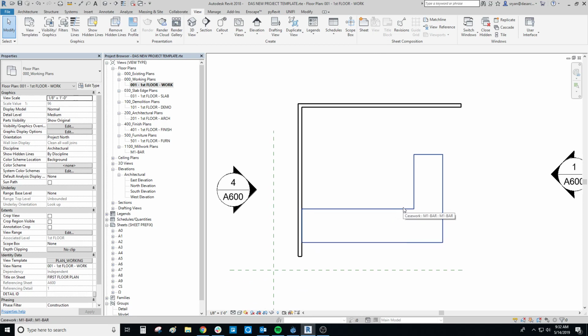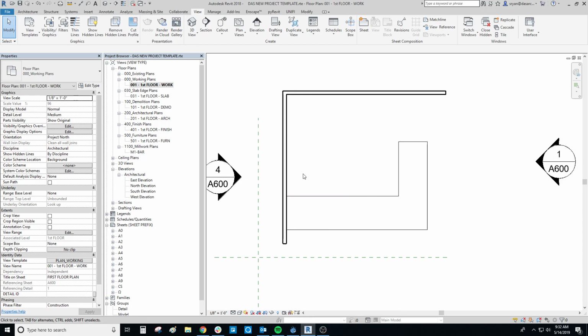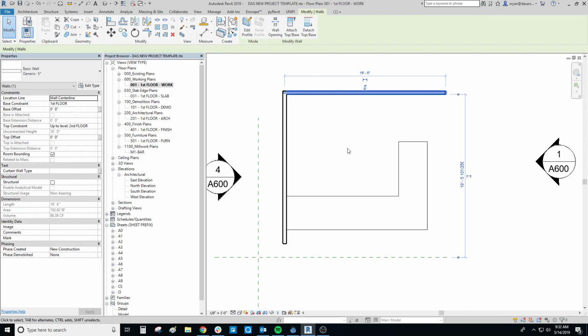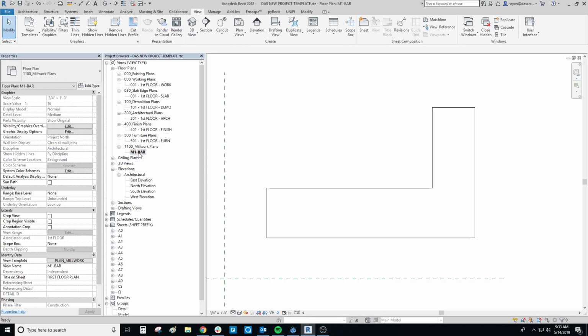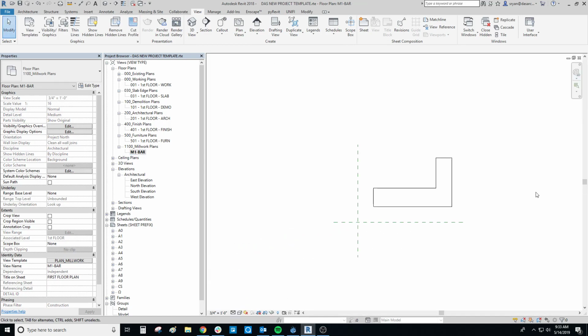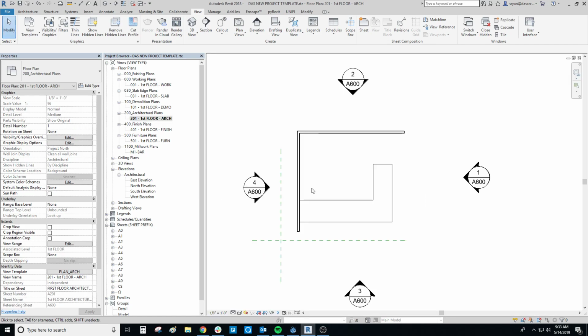So the first thing to do is to understand the difference between really most other plans and these millwork plans here, the 1100 series. And the same is going to hold true for the elevations and the sections. So you can see here I've got a pair of walls just to illustrate a building a little bit. If I click over to the 1100 millwork plans view, those walls are gone, as are all those other elevations we saw in the working plan, in the architectural plan, and so on, right?